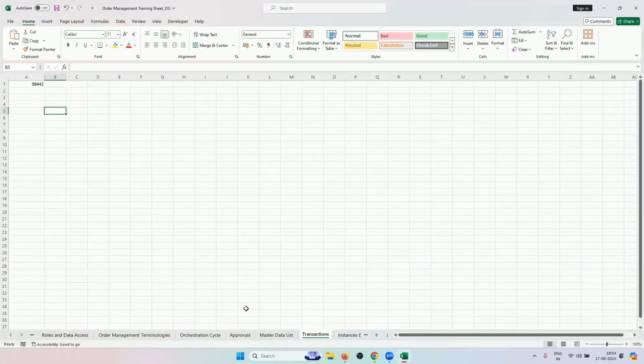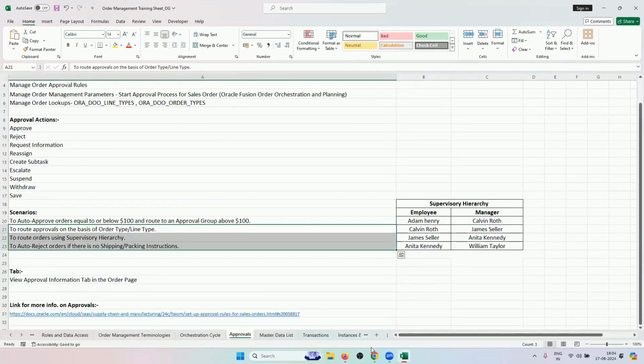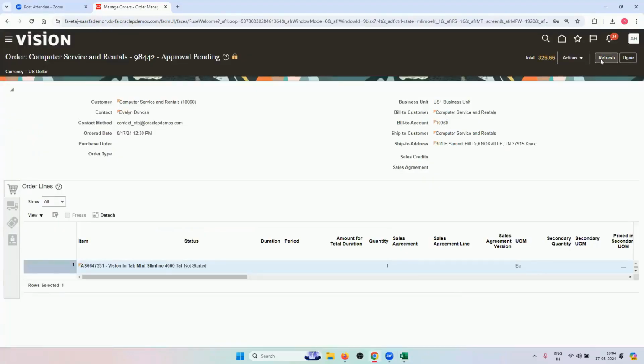The button would say view approval information tab. So with the help of that, we will be able to see whom it is routed to and the approval rule name as well, to validate if our approval rule is working or not. So this is a very nice feature again Oracle has given. So let's give it a couple of minutes, then it will come in. It takes a minute or two for it to build approvals in the background.